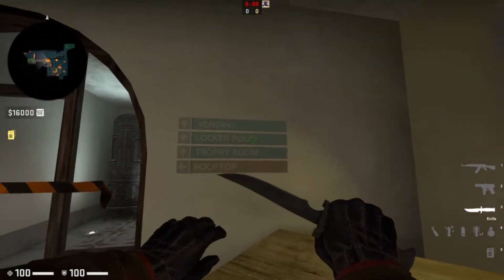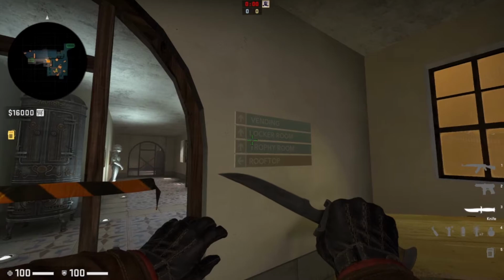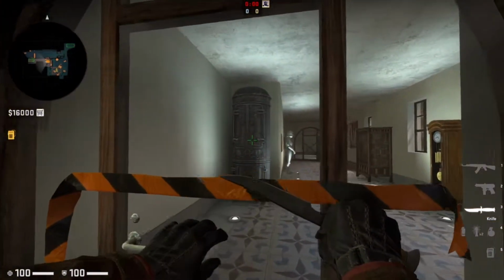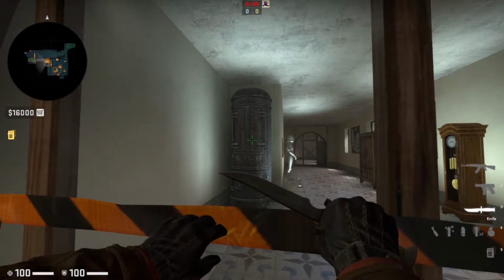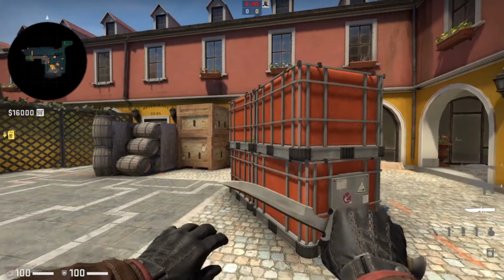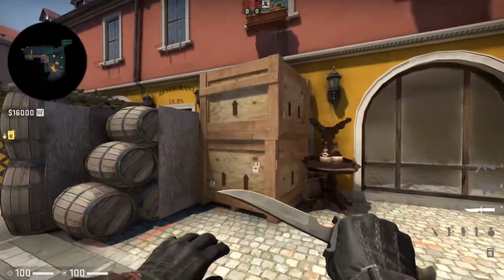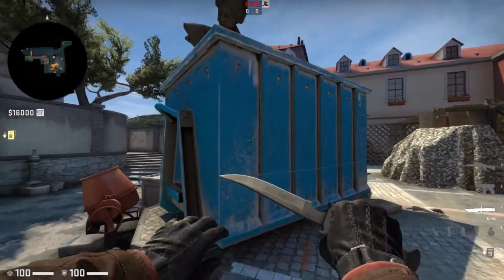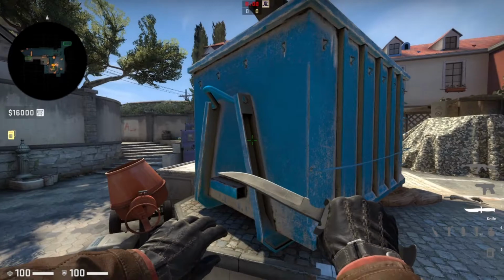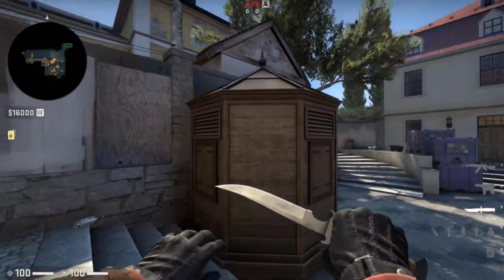If you pay close attention, you'll notice that this map is made up of assets from various Valve-made maps. For example, this boiler is from Inferno. These red crates are from Vertigo. These wooden crates are from Inferno 2. The blue dumpster is from A Long on Dust 2. And this hut is from Canals and Rialto.